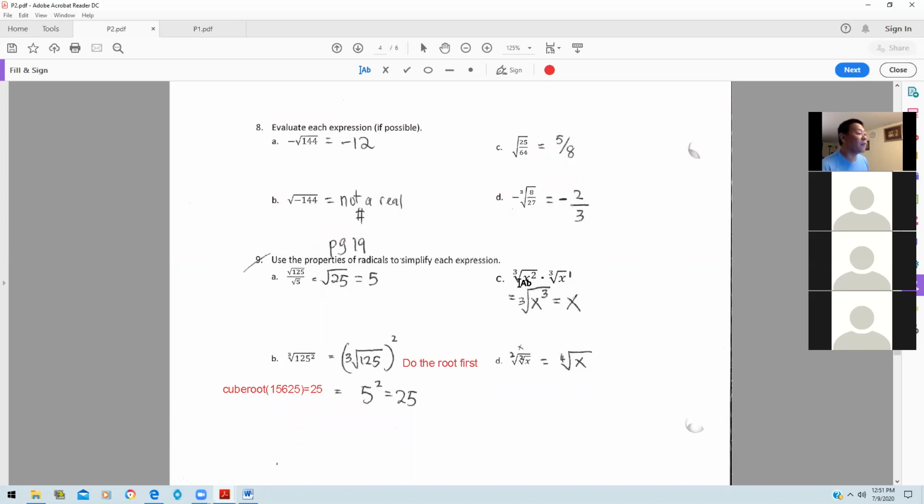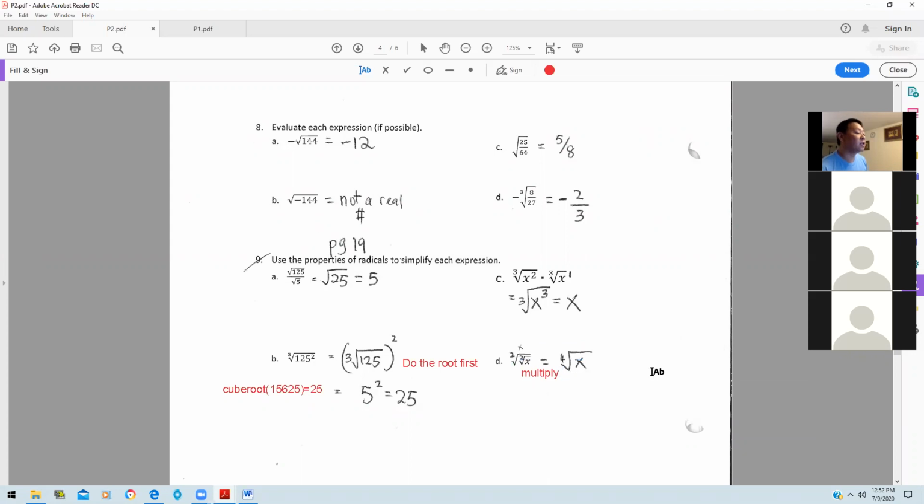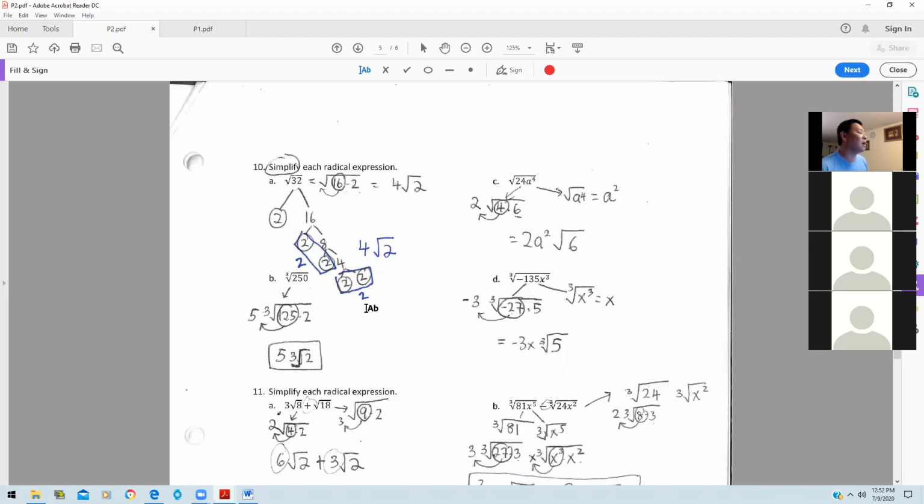For this question, since they have exactly the same index and power, and the variable is the same, we can add them like we just did with exponents. So 2 plus 1 is 3, and you get 3 times the cube root of x. This next one is when you have a square root inside a square root. If their indexes are 2, you just multiply them, so 2 times 2 is 4, giving the 4th root of x. It's a pretty straightforward type.